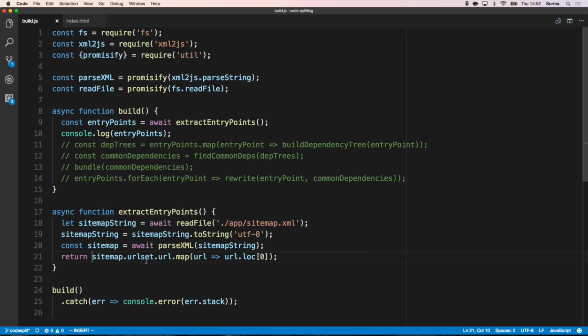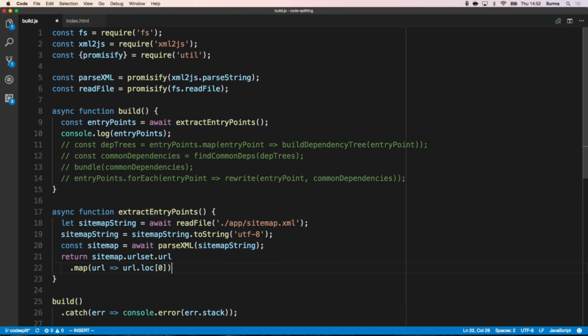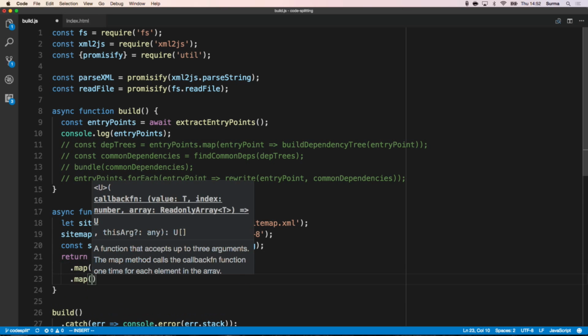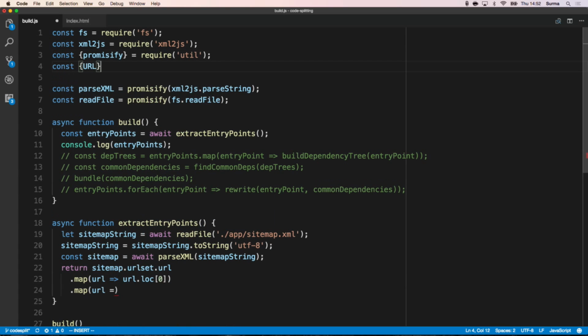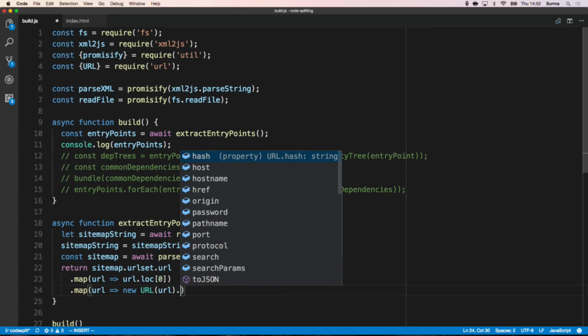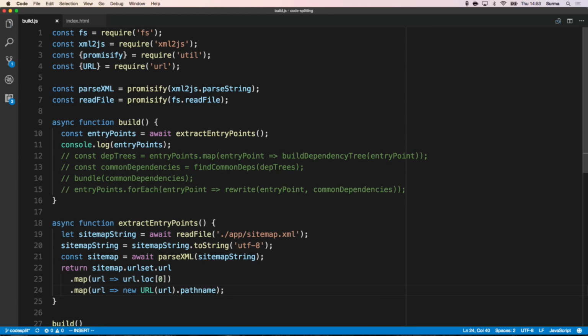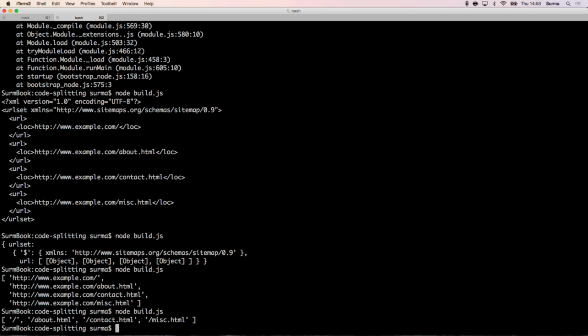And now the last thing I want to do is strip off the domain name. So you have a URL. Now I actually need new URL. OK, so you're going to parse that URL that you got back and do something. Yeah, new URL, then URL.pathname. OK, so that just gives you the /about/contact/ something or other. Ta-da! And these are our entry points to the entire page.